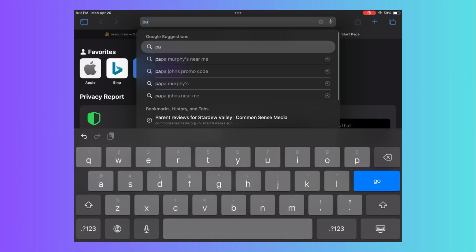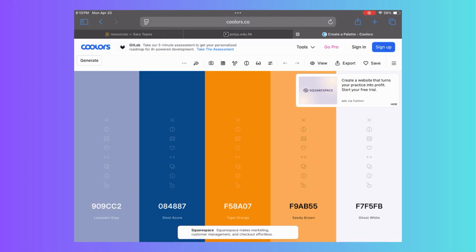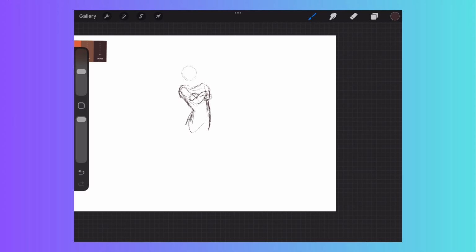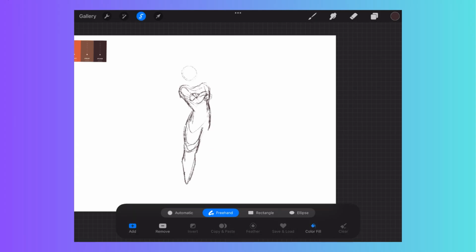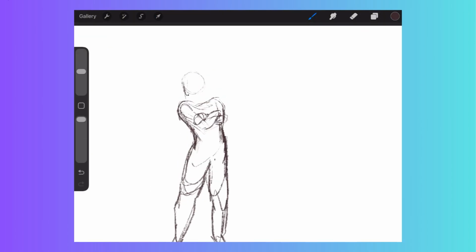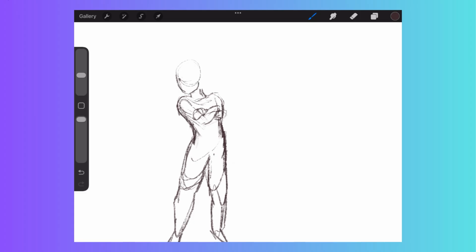And after that great intro, let's get started. First thing you want, a color palette generator and great spelling. So I found this one and then got those colors, threw it into Procreate, and started brainstorming some stuff I just thought of with this. Then I started designing an actual character using all of those words, descriptions, and attributes as inspiration, and then just really trying to nail down that character design.